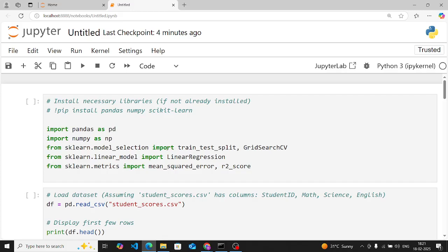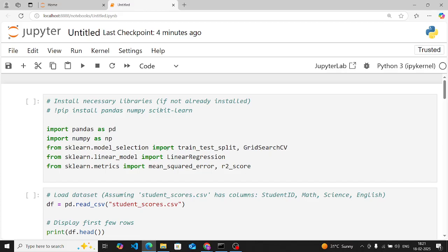First we'll start with feature engineering and model tuning. We'll use two major concepts. First is feature engineering, which is creating new features to improve model performance. The second concept is hyperparameter tuning, where we adjust model parameters to optimize performance using grid search CV.